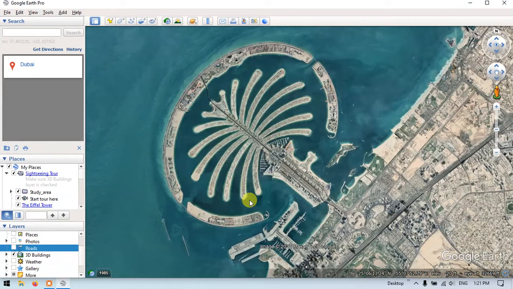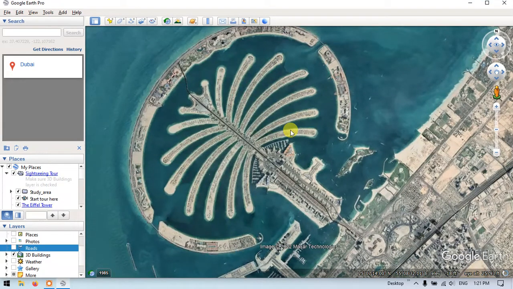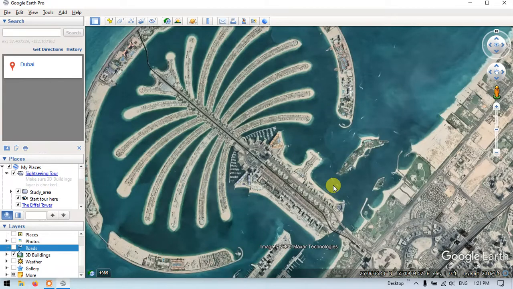In this tutorial, I'll be showing you how to measure any feature that is found in Google Earth Pro. As you can see here, this is the imagery, and using the satellite imagery, we can measure the distance. Let us have a look. The center line starts from here and extends up to here. Let us measure the distance of this line. I'm going to start from here to here, just measuring this center line.